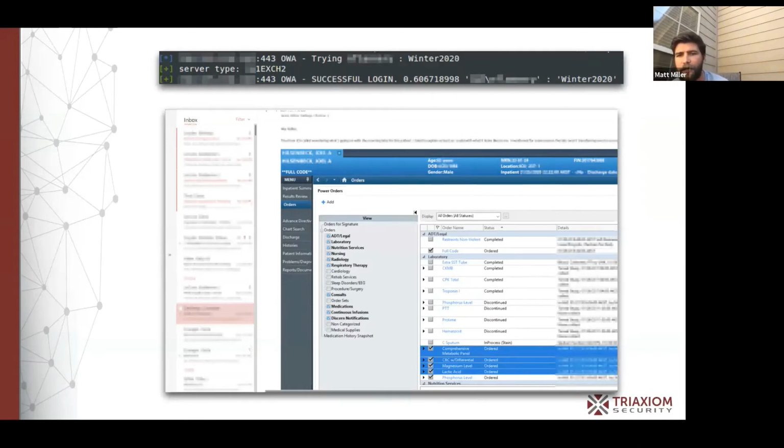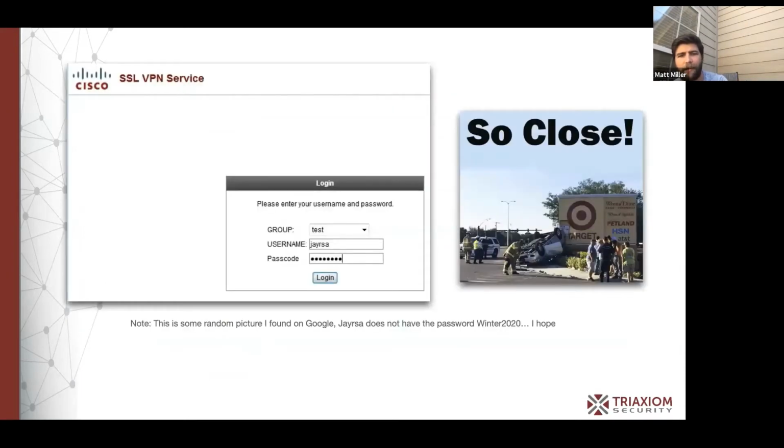And so I'm looking around in their email, and first and foremost, I see that they're emailing each other protected health information, or ePHI. So patient data, pretty sensitive data, is being sent back and forth. That's enough for a report right there. But let me try to go another step further. The next thing I do is go to their VPN and try to log in, and I get hit with a multi-factor authentication prompt, right? So close, but I cannot get access to their internal network. So for all intents and purposes, at this point, I think I'm done. I write up the report.